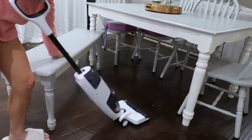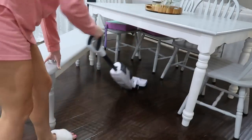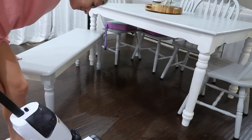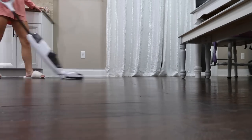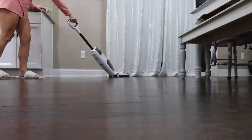Update on using this Bona floor cleaner instead of the Tinco cleaner. I don't see a difference. They both work great. I don't think one works better than the other. I think I said this in the last video, but the Bona claims there's a scent to it. I don't smell a thing, not even the tiniest bit of scent at all, but that's okay. It still performs as well as the Tinco solution if you're curious.